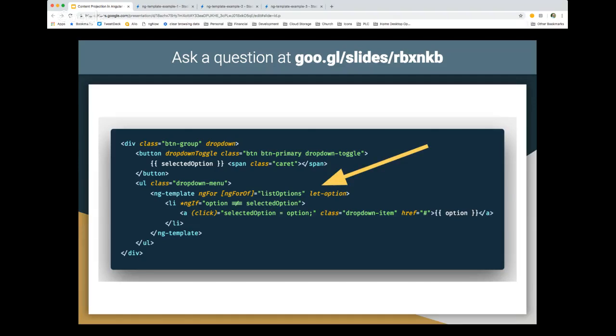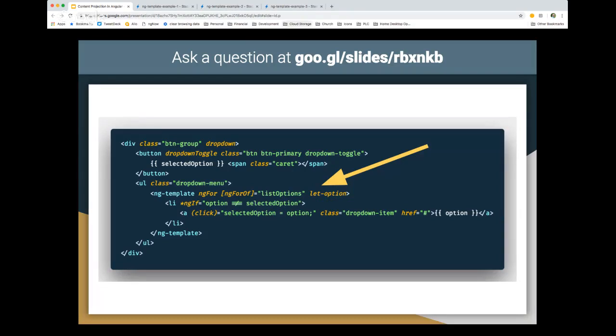All right, so this just goes over a little bit more how you can accomplish that on the ng template. Put the ngFor and ngFor of attributes or directives here. And then the let option right here, that's like in your ngFor.